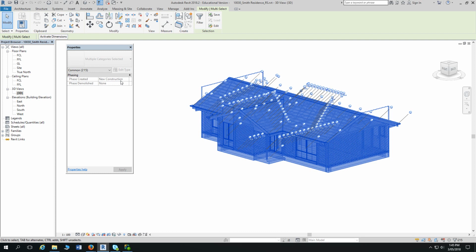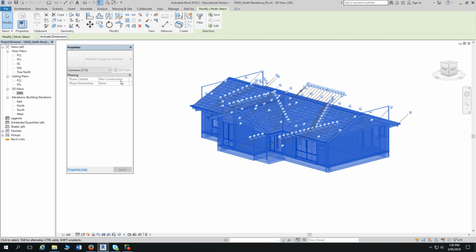And if those things are selected, then it will prevent you from changing the phase of anything. So you have to go through a process of elimination and try and determine what those things are that are not phaseable, and eliminate them from the selection list.